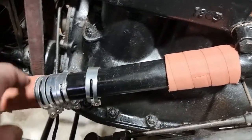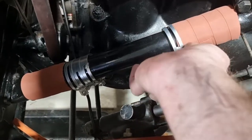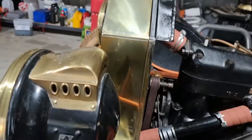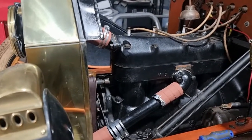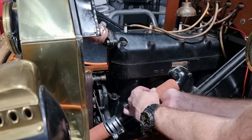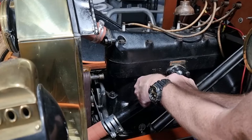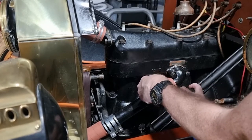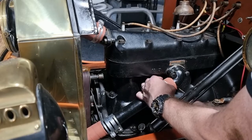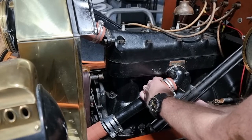So literally just slide those up, slide that one down, and the next thing to do will just be to bring these on here. I'll fight all the way, don't worry. Especially if you're trying to do it one-handed. So I'm going to do it two-handed. You think it's undone enough, but let's see. Okay, so something like that is going to work for me.